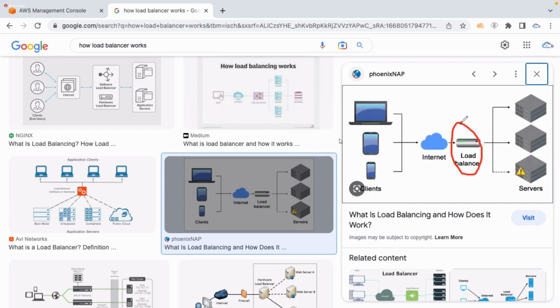We have the network load balancer, right? This network load balancer supports TCP, UDP, and TLS protocols. Whatever application your development team is developing, if that application is running with one of these protocols, then you need to go with the network load balancer. For example, if your application is developed on HTTP and you created a network load balancer, it won't work. You cannot add resources.